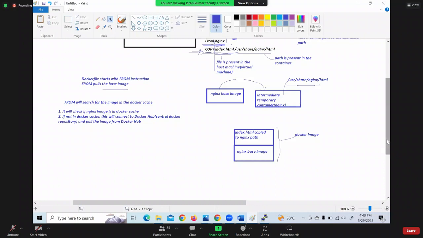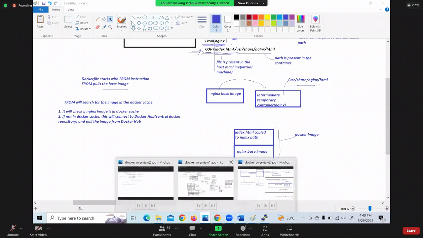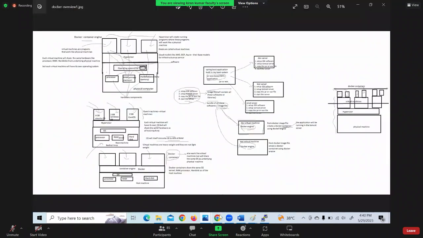As I told you, a Docker image is built layer by layer. I mentioned this in the last Friday session.